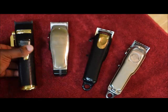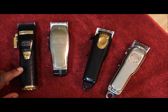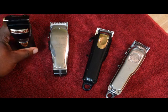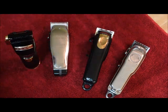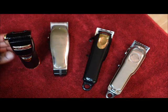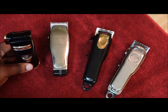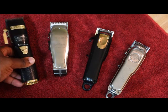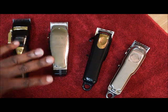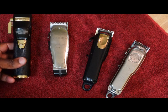The con, I won't say it's much of a con, but I like a clipper that can stand up and charge as well. Because when you have a station, if it has a stand to it, normally the wires go to the back, and you don't have to worry about tripping over the cords and things like that. However, with the new Tune 45 barber mat, you can have it charging without having cords everywhere. So that might be a good thing as well. That is a good thing, actually.